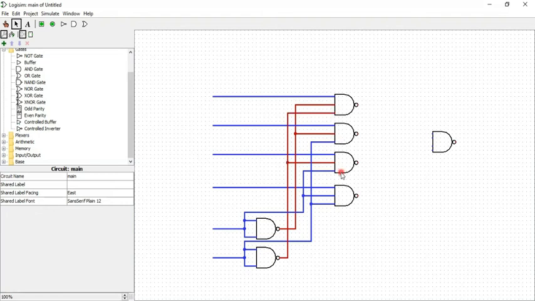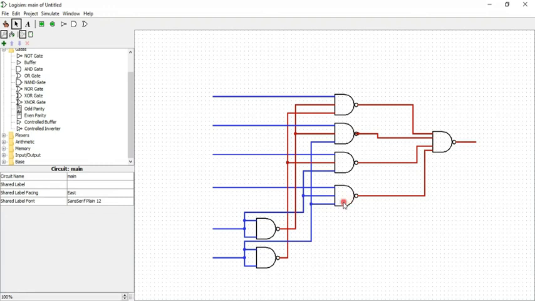Okay. Then I make the output wiring diagram. Wiring make this output.